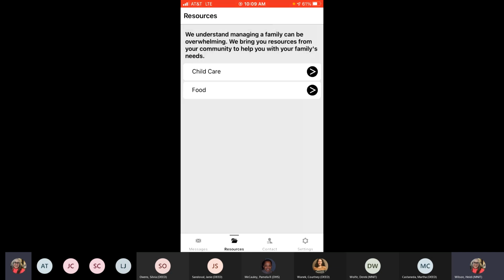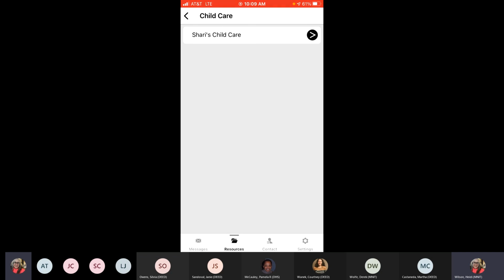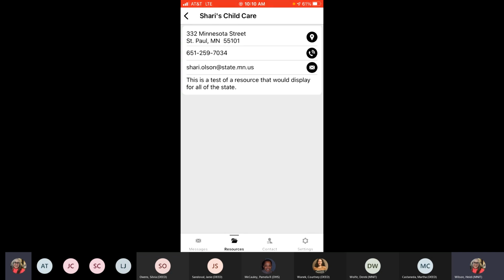And then if I go back to the childcare, there's a little bit more here I can show. This one we made up, Sherry's Childcare. And it's got the address, the phone number, and an email. And the icons on the right will actually let you do those things that they're next to, meaning if you want to know where that address is located, it will take you to a map.